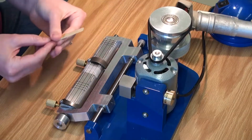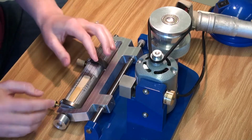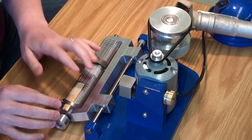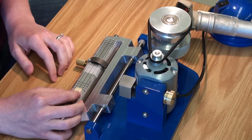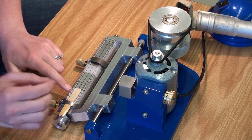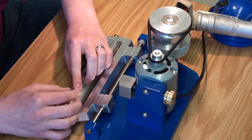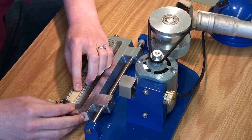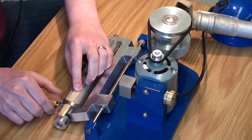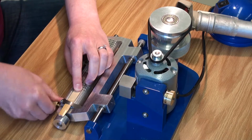So the model reed, you want to make sure it's not got any dust on the back so it sits flat, and it goes on the right side of the cutting table here. And you line it up according to the size reed you're making, because we're making B-flat clarinet reeds. You line up the tip at the number 1 here, and you want to make sure that it's also centered between the two horizontal lines. And then this little metal strap keeps it in place.